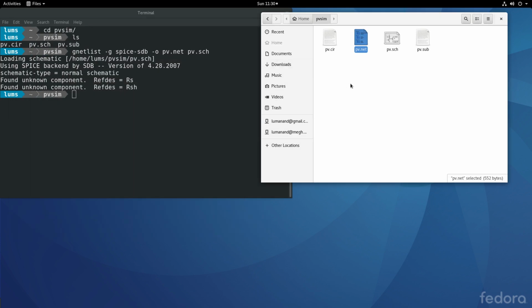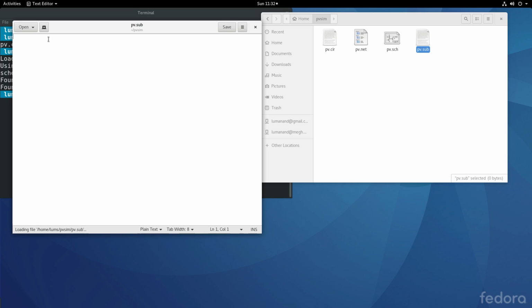I'll close this and open pv.sub. So that is open. The first line is normally a comment line, but you can put in some comments. So let me type in something meaningful, library of component models. Then it is better that you have some demarcation. Star would indicate comments. So let's say class of diodes, again star, all these are comment lines.